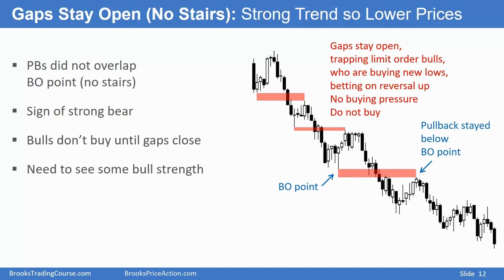You need to see some sign of strength on the part of the bulls. The bulls need to start closing gaps, like here. So breakout point, here's the breakout point, the pullback went above the breakout point. So maybe the market will soon begin to transition into a stairs pattern and then a trading range.